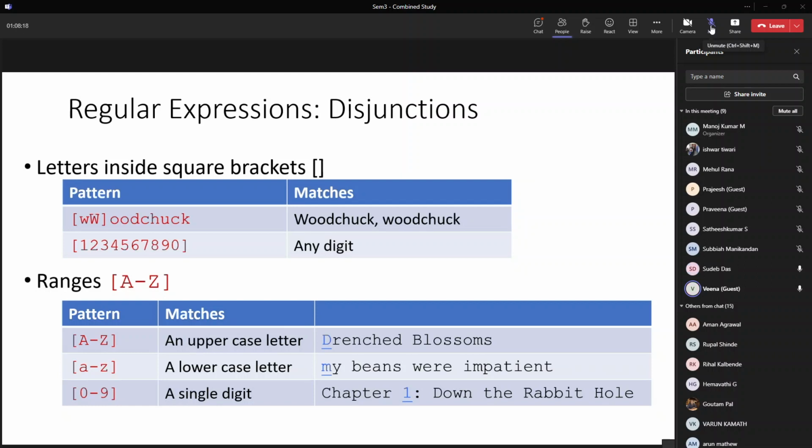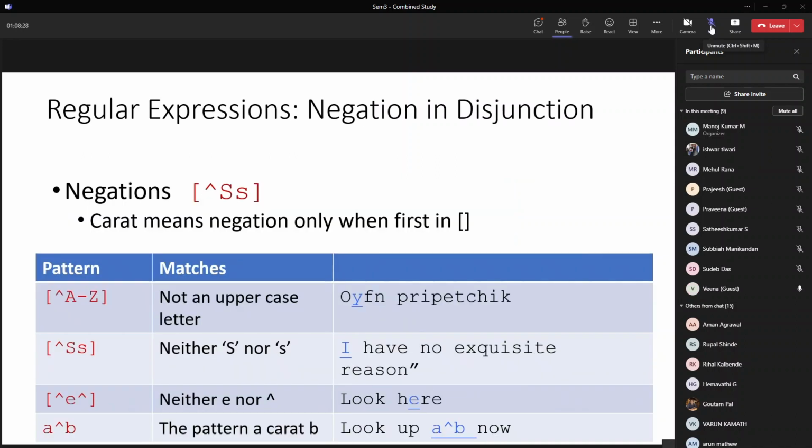So for that, we have additional options. Now we are doing the selection. So there are some other additional options where we can do it in a better way. So one is negation. Negation is similar to what we have seen here. We are telling it will not contain, in the first case, any uppercase. The second case is it will not contain any S. So like that we can tell. That is one such option.